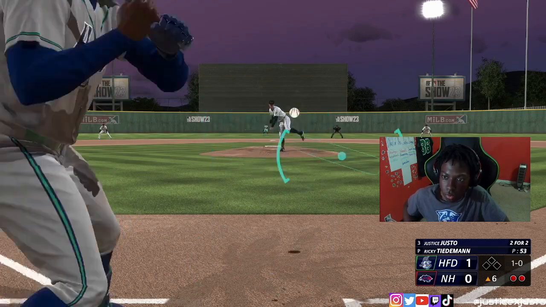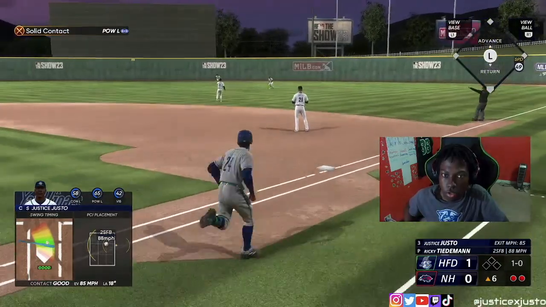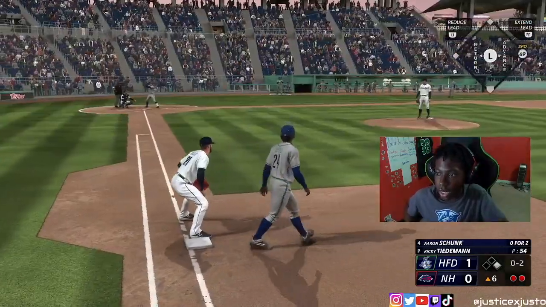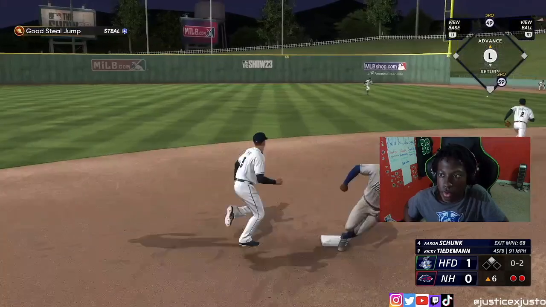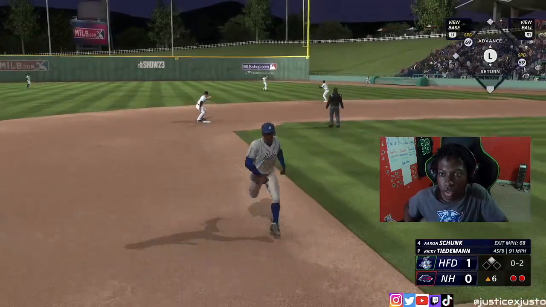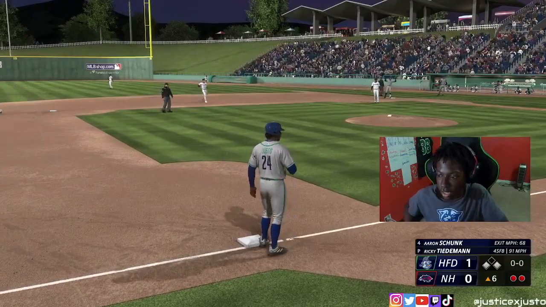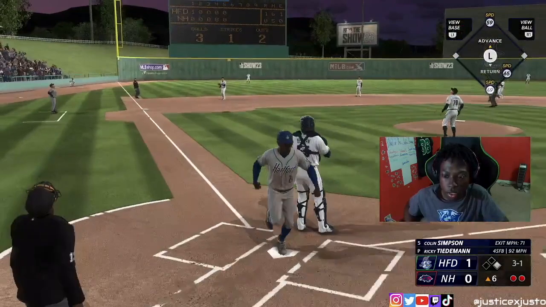Ball one. That ball drops. I don't know how I got that ball to drop. I'm going to third. Let's go. Good hit, Aaron. Made it to third standing. He could have took the walk.